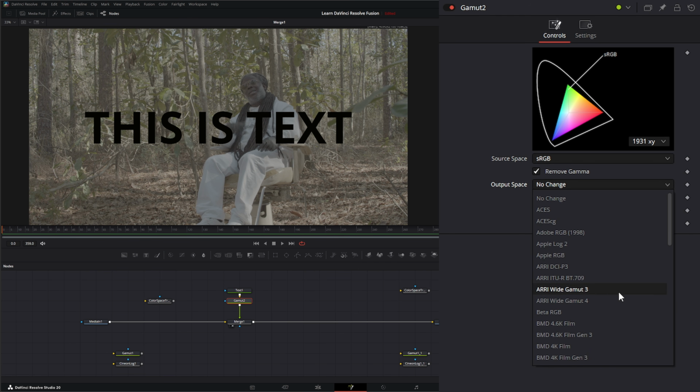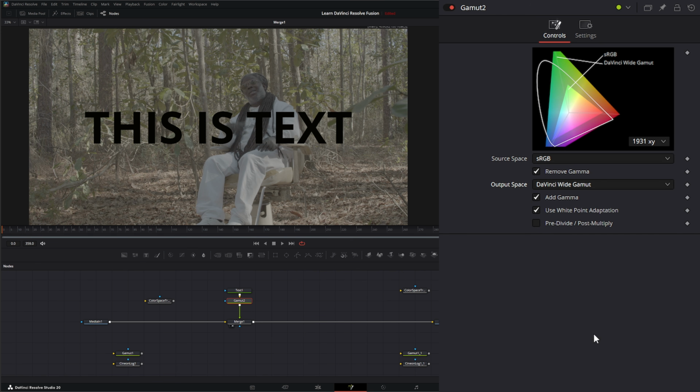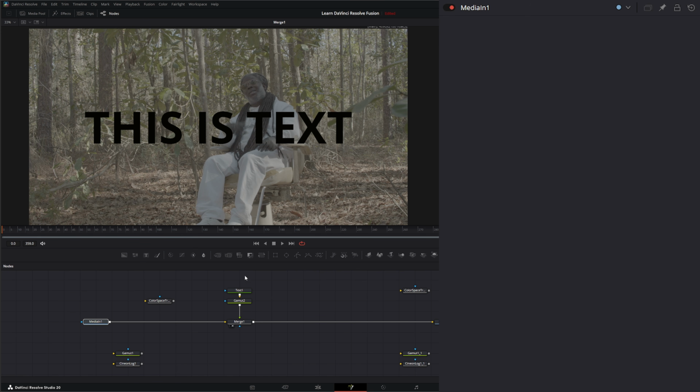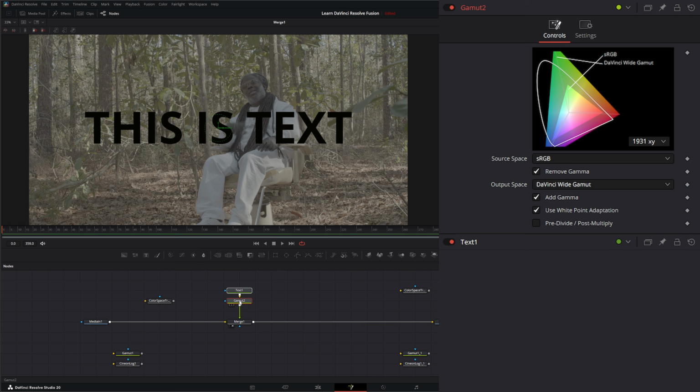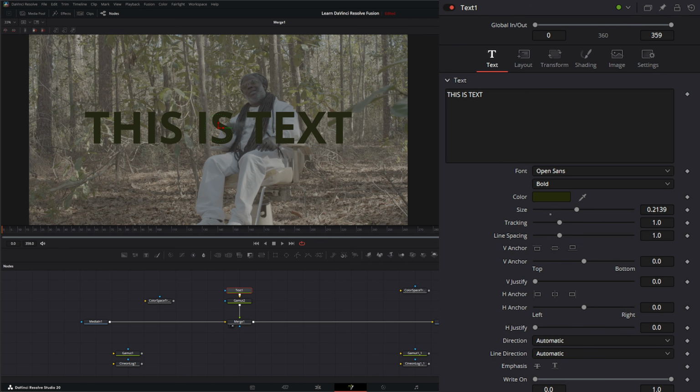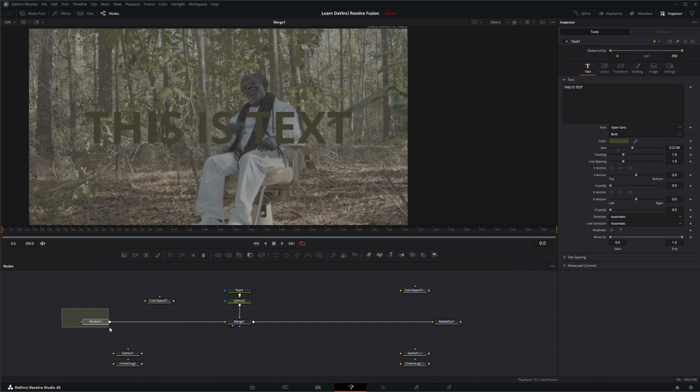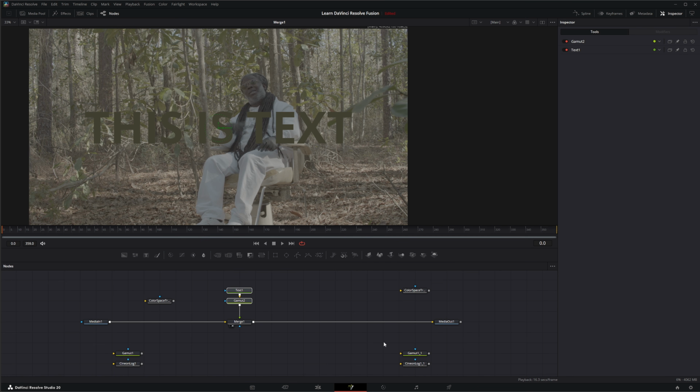And then I can say I want it sitting at DaVinci wide gamut, so it matches this. So now I'm working on nonlinear, but I will uncheck this remove, and I just want to add that gamma back in. So now if I go to my text and I select my coloring, now we're working all nonlinear, nonlinear, nonlinear. So everything is nonlinear and everything is matching up.